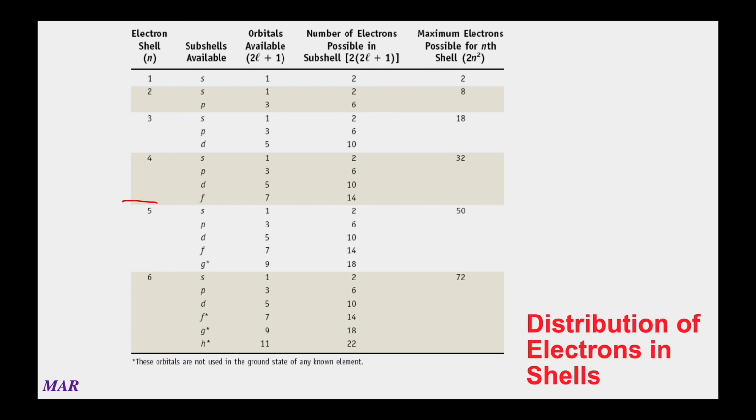Number of electrons, maximum electrons per shell. And here's another little shortcut. 2n squared is going to equal the number of electrons for the shell. So there's different kinds of things here, and figuring out how these work is part of your goal for this section. It's not hard. It's also kind of cool to remember that we're looking at the results of some calculus calculations here. And it's a little bit strange, but it is arguably easier than the actual math used to figure out these quantum numbers for electrons. Whoa, kind of trippy.